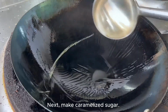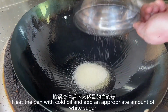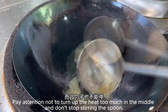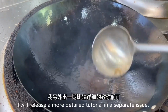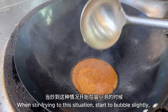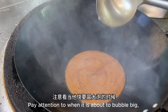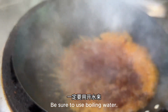Next, make caramelized sugar. Heat the pan with cold oil and add an appropriate amount of white sugar. Stir it well until it melts. Pay attention not to turn up the heat too much in the middle and don't stop stirring the spoon. When stir-frying caramelized sugar, I will release a more detailed tutorial in a separate issue. When stir-frying to the point where it starts to bubble slightly, prepare to turn off the heat. Pay attention to when it is about to bubble big. Pour in boiling water. Be sure to use boiling water.